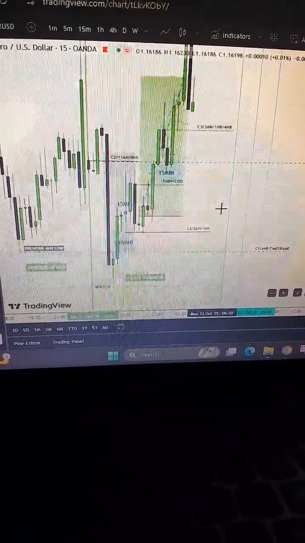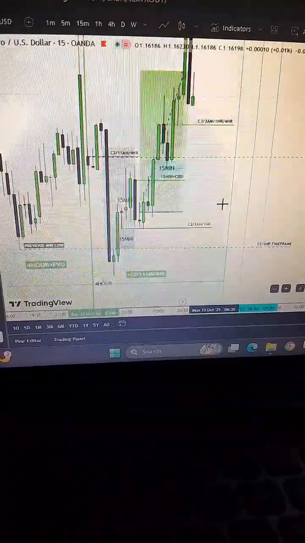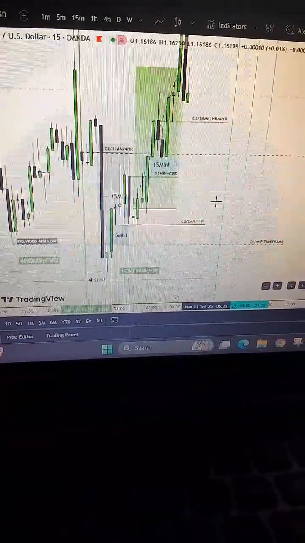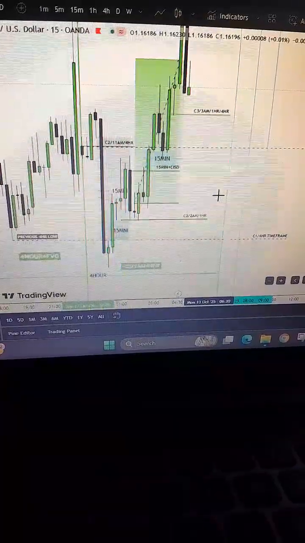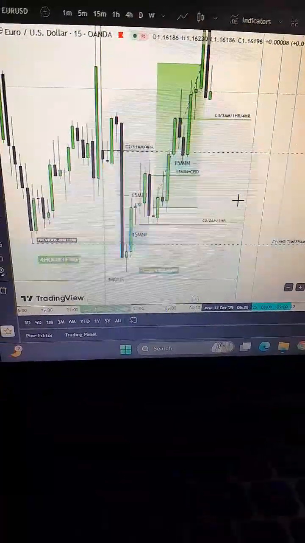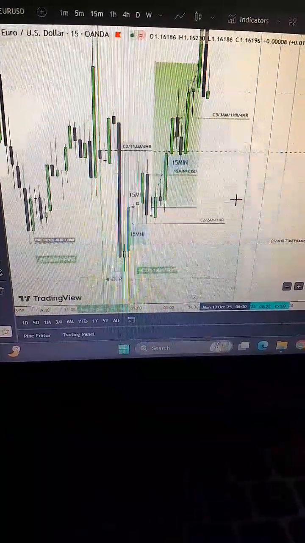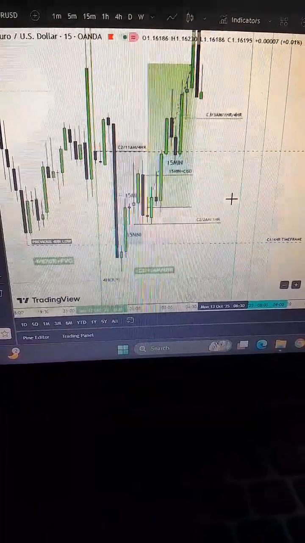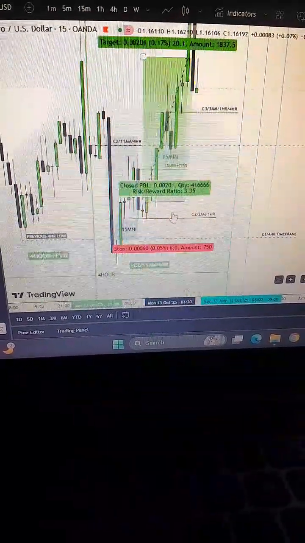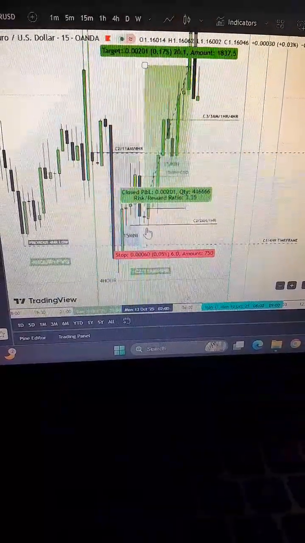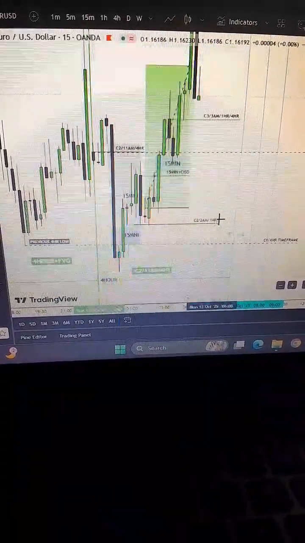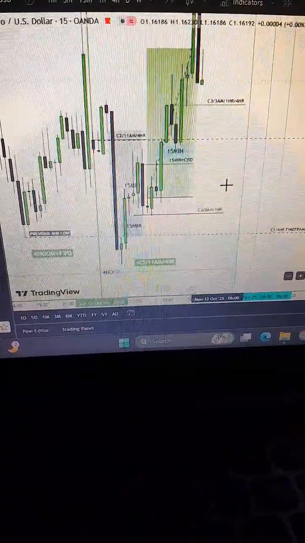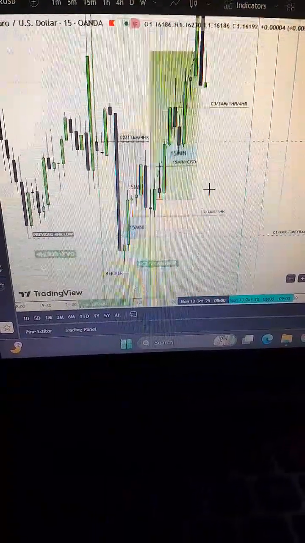But I don't really consider that an SMT fill, because that's when one pair obviously mitigates the FEG and then the other pair doesn't. But in this case, I don't consider it an SMT fill because both pairs technically did fill the FEG, but EU just wasn't as decisive when it folded as GU, which is also fine. It just supports the narrative higher.